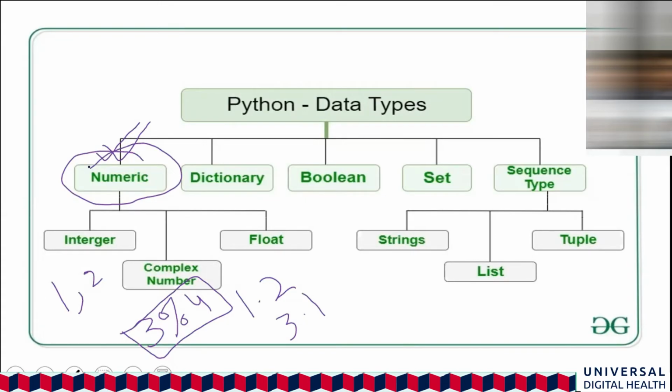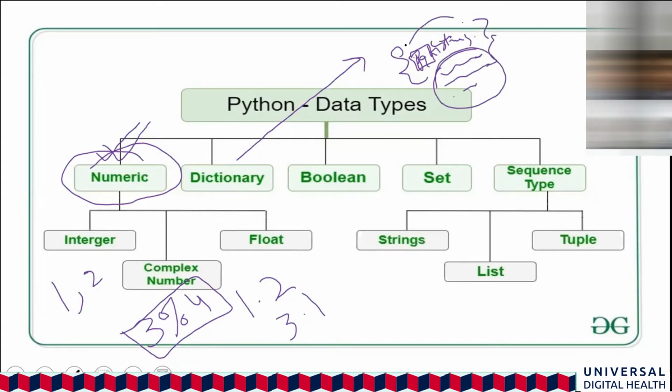Then we have another data type in Python, which is a dictionary. A dictionary is written in curly brackets, and it's a key value pair. What does that mean? Like a dictionary, you put in a word. Say the word is Pakistan. The word Pakistan is the key, and then you describe Pakistan: Pakistan is a country with a population of 143 million, situated in South Asia. That is the value of Pakistan. So dictionaries are basically key value pairs. And there is a specific syntax of writing dictionaries in Python. We'll discuss that tomorrow, hopefully.